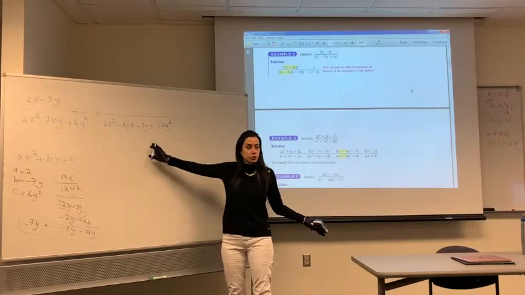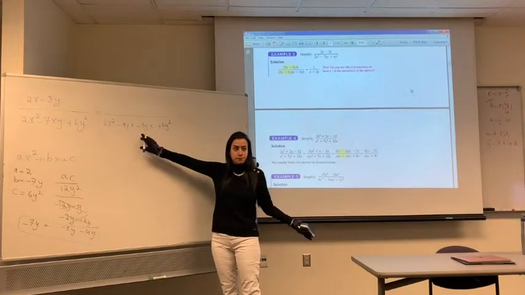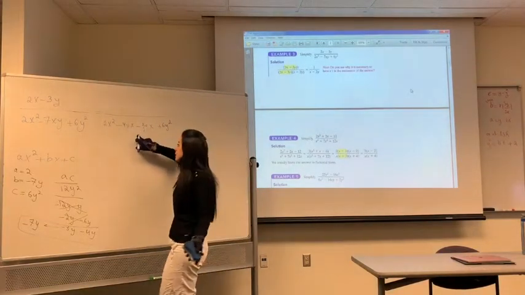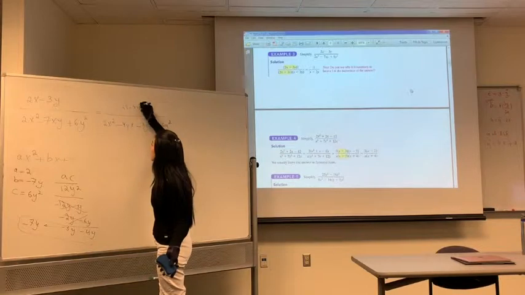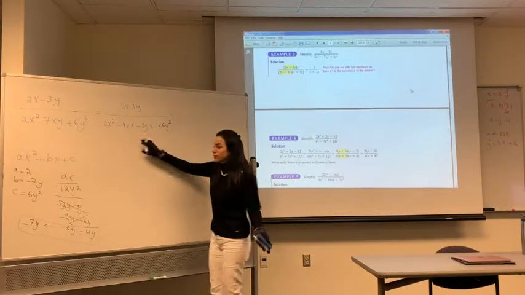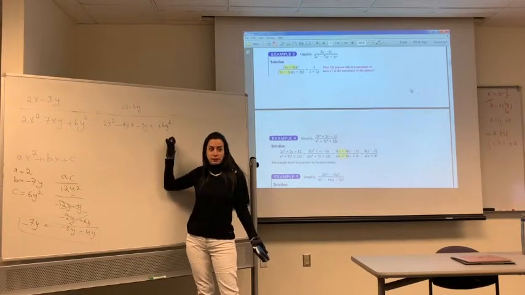Do you have any questions so far? Wait, what about the 7? We broke it. I'm sorry. Yeah, we broke down negative 7. And then this one is 2x minus 3y. And then what was the next step? What should I do now? Do you remember what we call that?